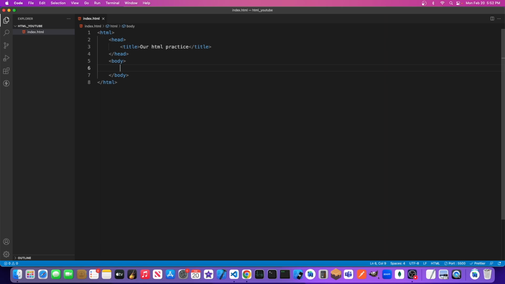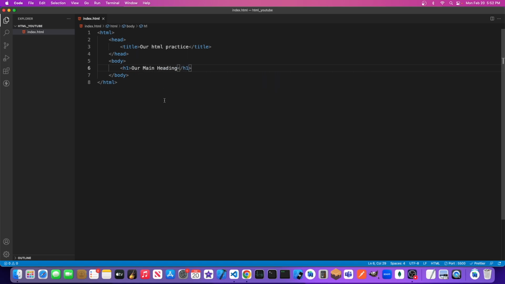In that container, let's start with our very first main element, which is going to be the H1. Picture this as a heading on a Word document, a bold font, and it is thick. It's usually used for titles, not the title of our document, but the title or beginning of a paragraph or something like that. So let's call it our main heading.